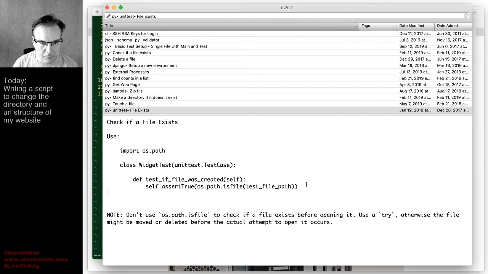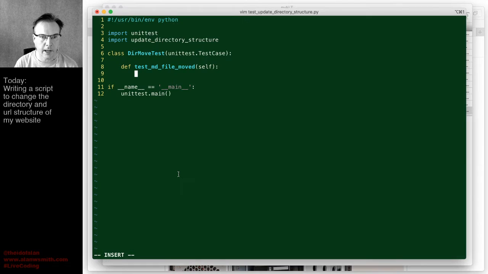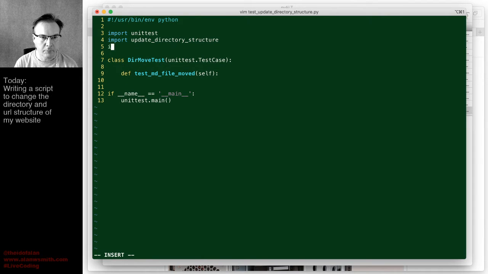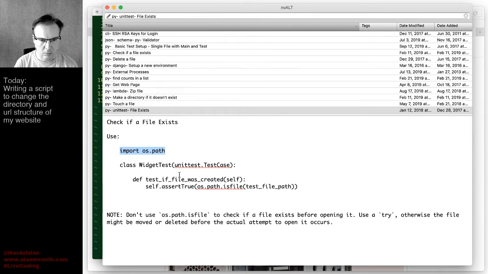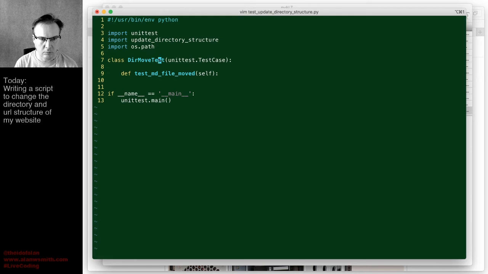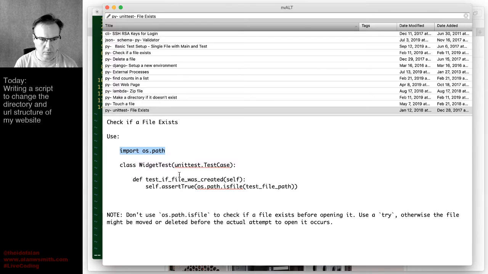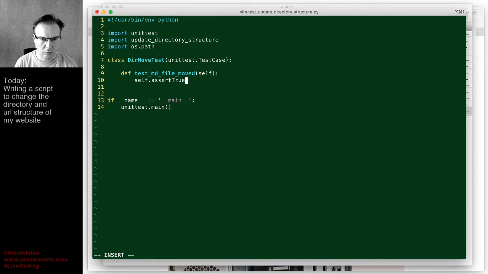There we go. So here's how we check to see if a file exists. We're going to add os.path here. Self assert true, os.path is a file.